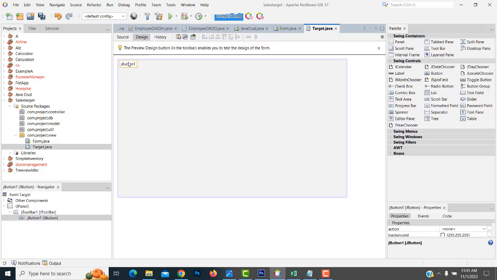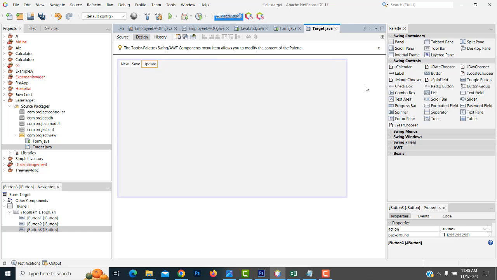Right click the button and edit text. You have to write whatever, new. Right. If you need another button, click, select and put another button. This one is the data save. You have to drag and drop another button. This one should be the update. Right. You have to move the button.